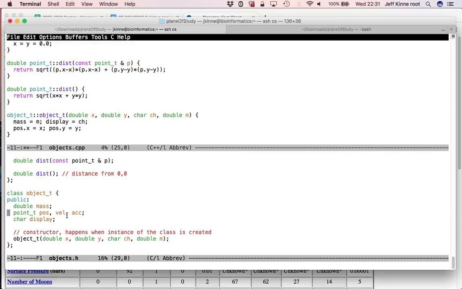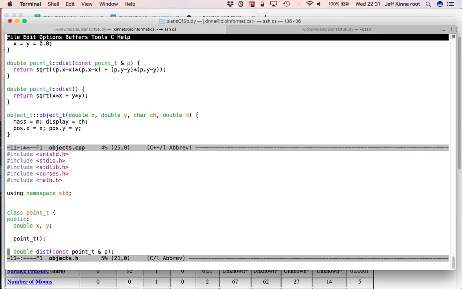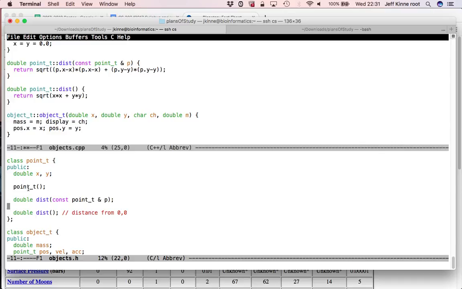Because these are variables inside of the object. They are of type point t. So when this object is created, which is when this constructor runs, these variables are also created. So there's a constructor for the point t.